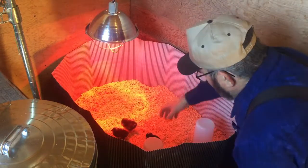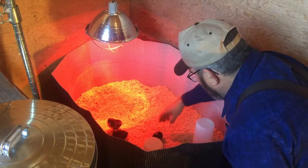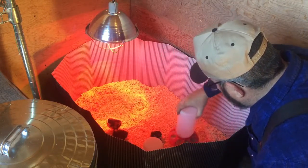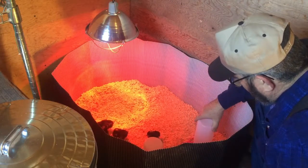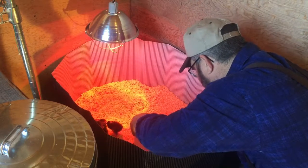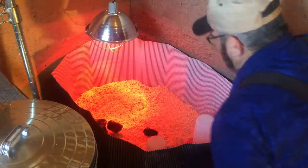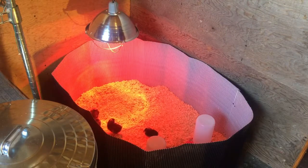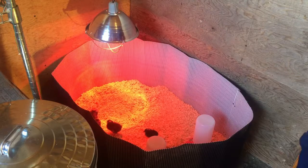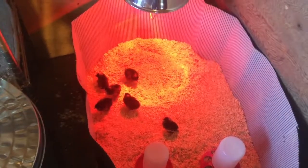So they'll find that water. And the food. We'll kind of pile up a little sawdust here so that the food's not sitting right down in the sawdust. Same with the water. And then they can get a little drink. They're kind of huddling up on the light there. They've been out from under the heat lights for, I got them out and I visited with them at the feed store, so probably 20 minutes. But they seem to be doing good. You get a shot in the brooder. There they go. Yeah, they're finding that light.